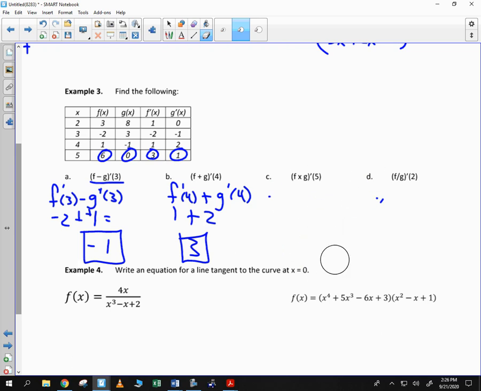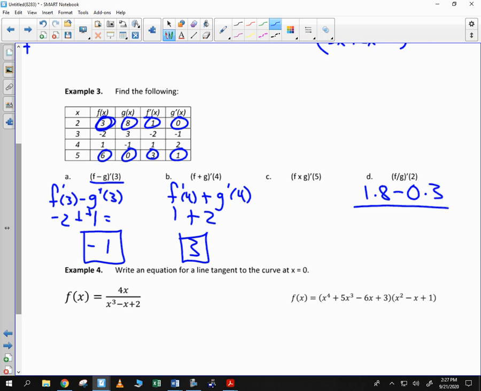Instead of writing it all out for this next one, I'll talk it through. We're doing division. So I do f prime, which is 1, times g left alone. G left alone is 8. Minus g prime, which is 0, times f left alone, 3. All divided by g squared. That'll be 8 squared. So we get 8 over 64, which is 1/8, and that is your derivative.